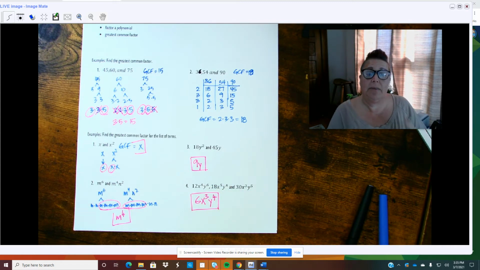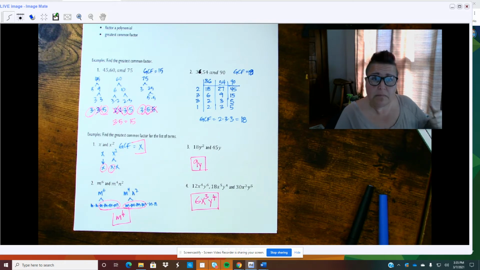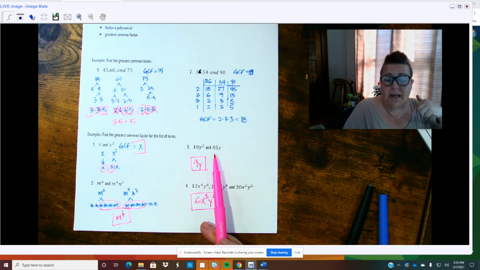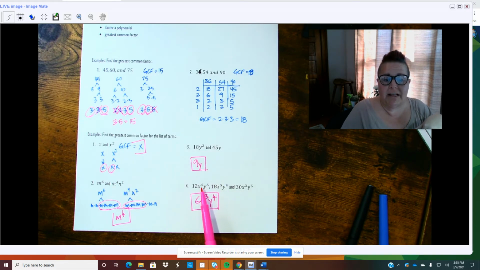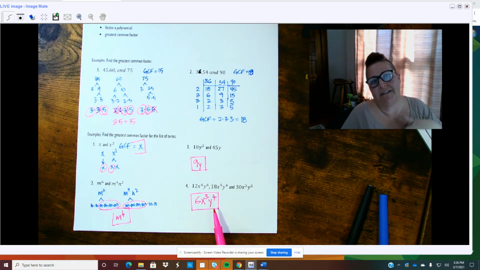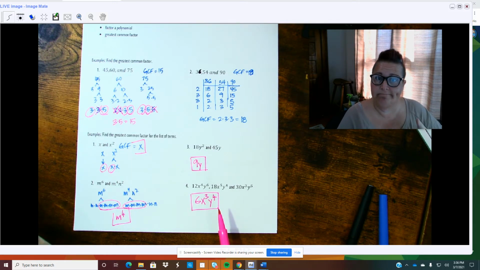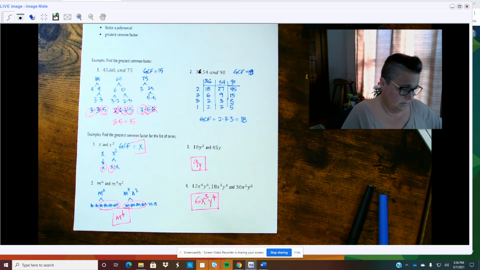So there's a pattern or two that I hope you're noticing when we're dealing with the variable. Here I had a y to the 2nd and a y, and it ended up using a y. Here I have an x to the 4th, an x to the 5th, and an x to the 3rd, and I ended up using an x to the 3rd. A y to the 6th, a y to the 4th, and a y to the 5th, and I ended up using a y to the 4th. So what does that tell me about the power? When I pull a variable out, what does that tell me about the power on that variable? Is it the highest or is it the lowest? The numbers will do the same, but hopefully you've noticed a pattern when it comes to the variables.